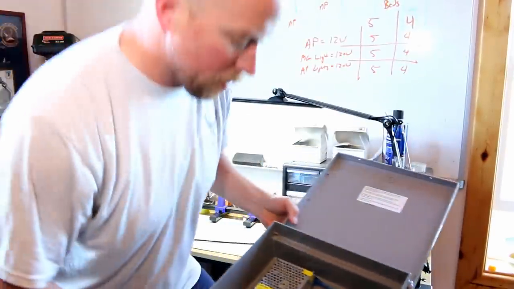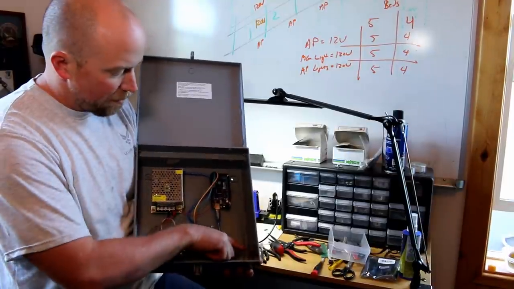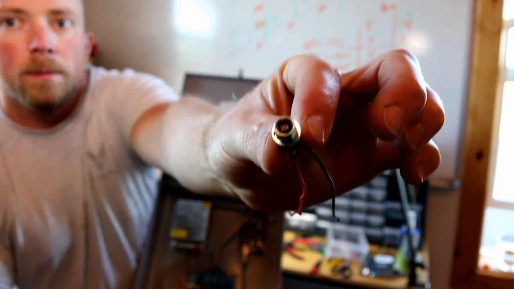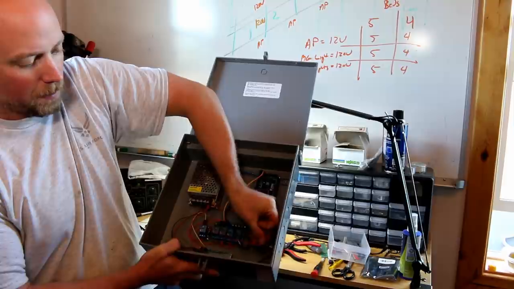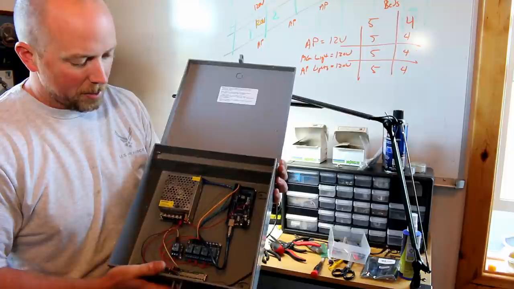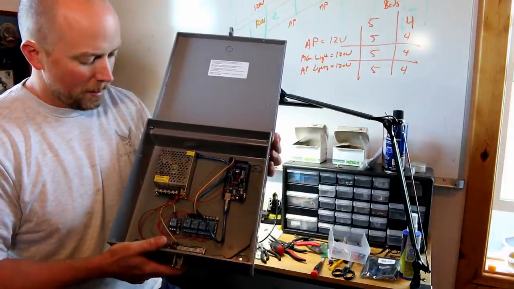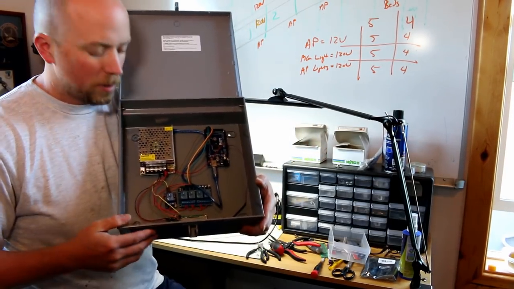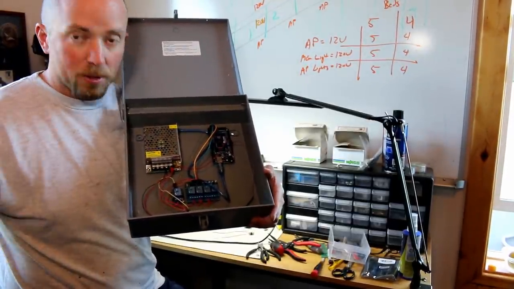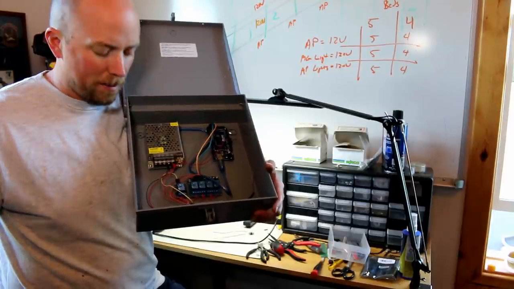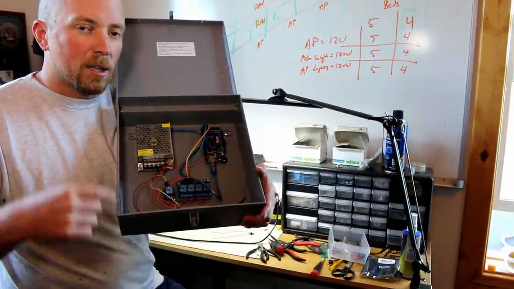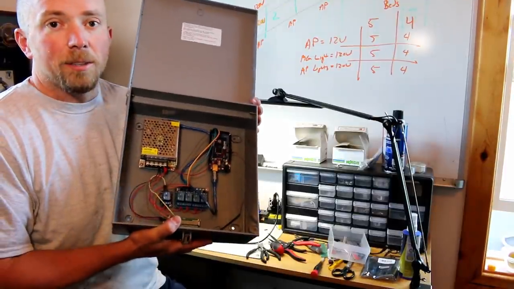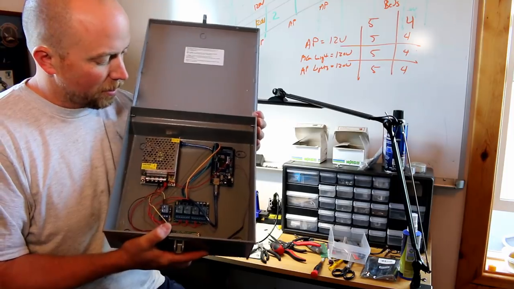So today what I need to do is I need to run the DC plugs out of this. There's your DC plug right there. Okay so those have got to come over here and go out the side. And we need five of those or four of those depending on which lane you're on. And I think I'm just going to drill five on all of them. That way if I wanted to I could expand. So anyway let's get started. Before I forget, last night I also realized that I shouldn't bring AC in and then AC out. What I should do is I should bring AC in to the 120 volt box and then run AC from there as a junction into here. So that'll make it a lot cleaner. You won't have a junction inside the low voltage box. You'll just have the main power coming into the DC power. So thanks to everyone who continually reminds me that I should not have high power as little high power as possible with the low power.